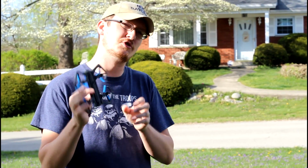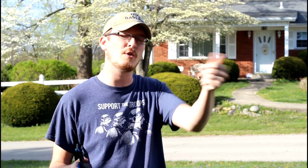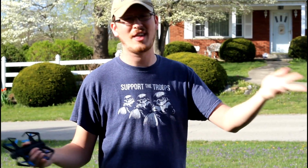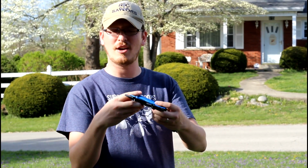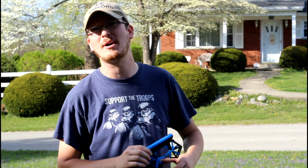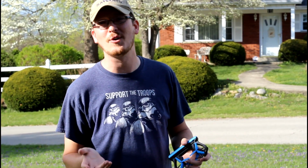What do you guys think of this drone? And what do you think of a folding phone? Do you think that all phones will be folding? You remember the old flip phone? Those were so cool! And then they went away for a touchscreen device. Now our touchscreens can flip. In 5 years, are they all gonna be folding? I can't wait to hear from you guys. Same with our drones. Are they all gonna be folding? $25, can't beat that.